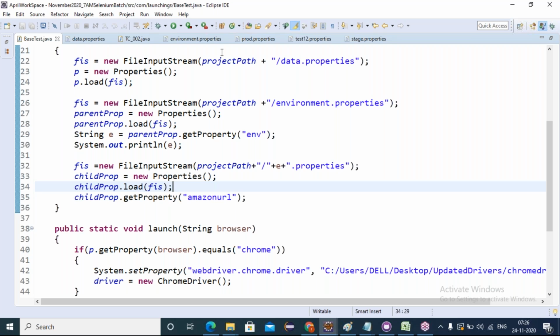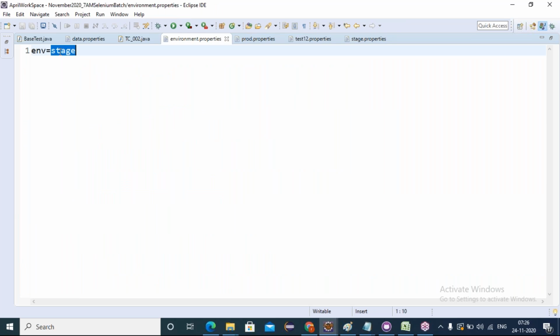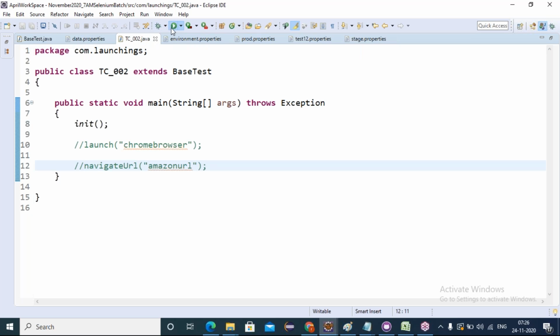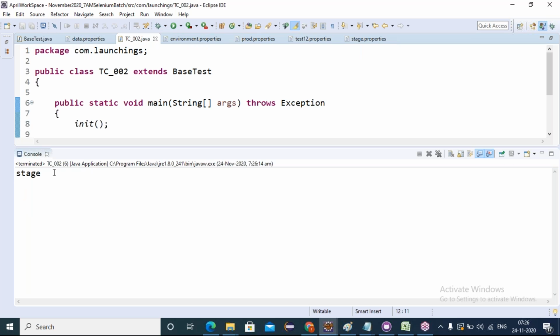Now see here, I have given environment properties as stage. Now it is loading this stage URL of Amazon. Now see, if I run this test case 2, just upside. Oh, I didn't print it out. Okay, sorry.